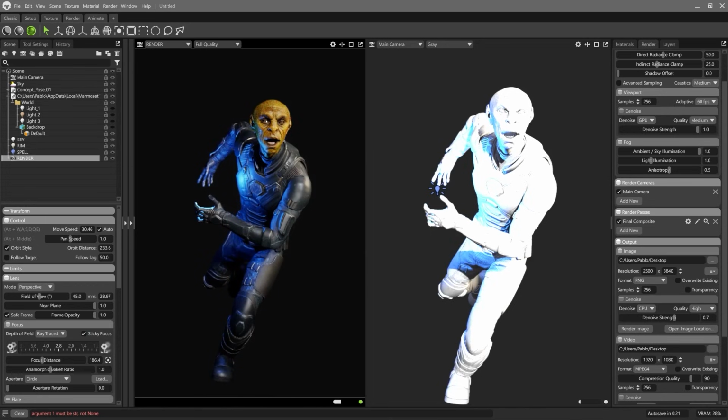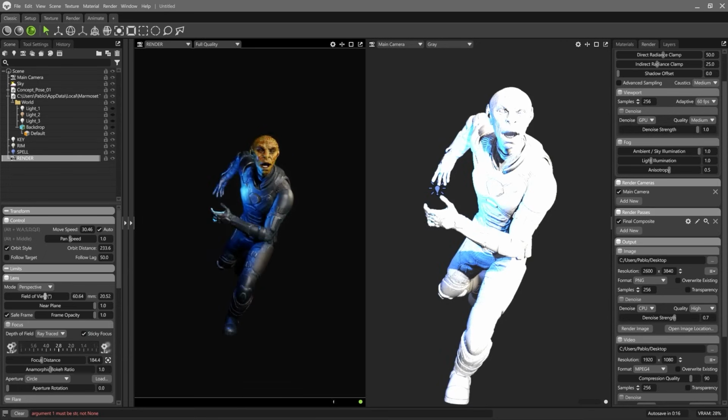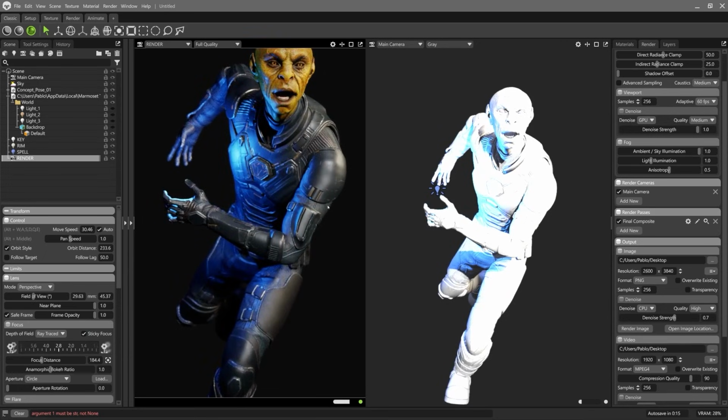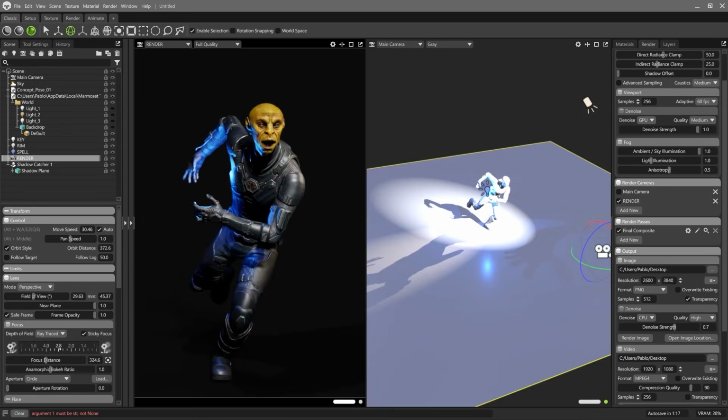So I'm gonna use the middle click on my mouse to click on the eye of the character, and that will be my focal point. That's usually what I do when I render characters. I always focus on the eyes. Then by adjusting the aperture of the camera lens, I can control how much blur appears, let's say, in the areas that are further from that focal point.